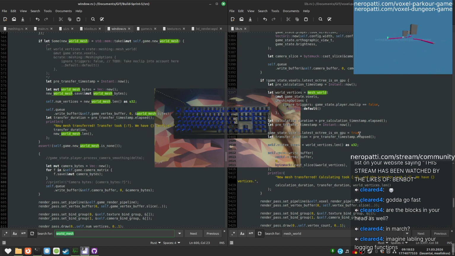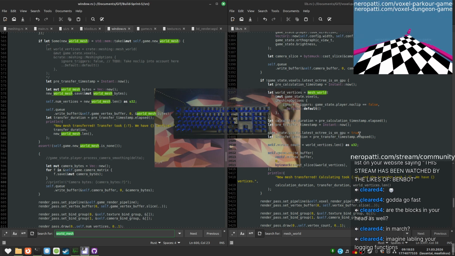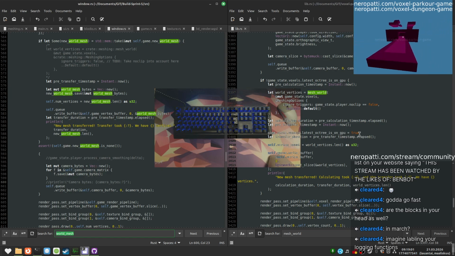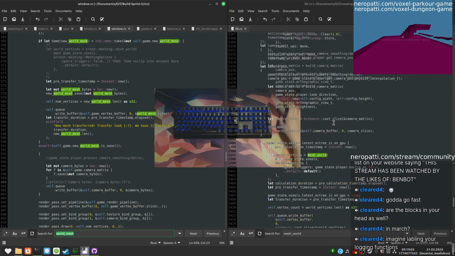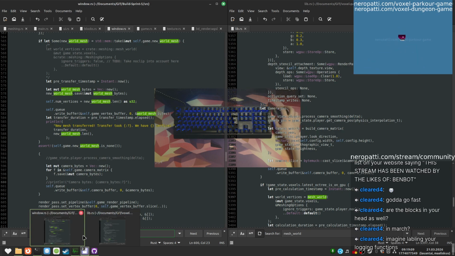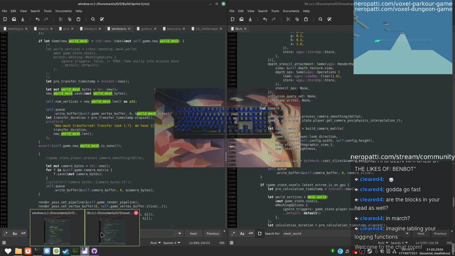I gotta be honest, this is kind of blind coding in a way. I didn't take the time to go in depth on how I did this before. I just YOLO'd it and thought, yeah, that'll probably work. So it could be the vertices being wrong. It could be something else. I don't know for sure. That's kind of a problem.